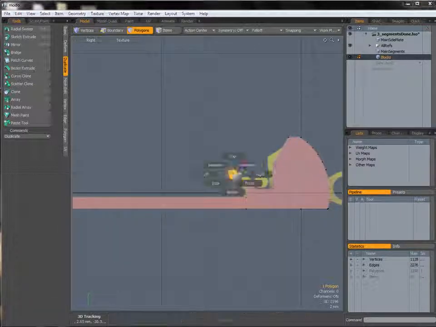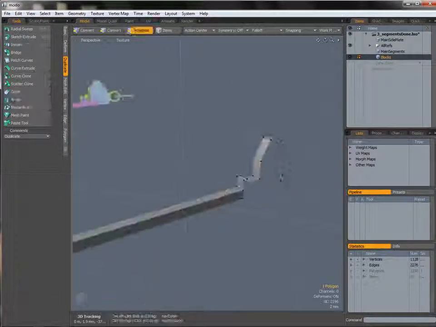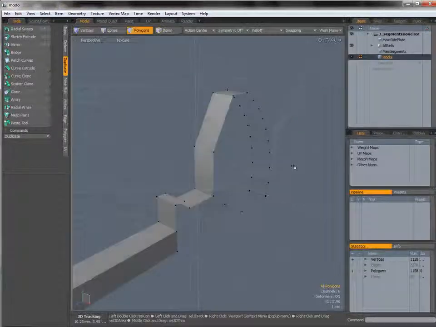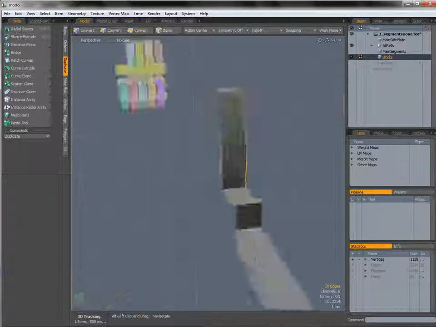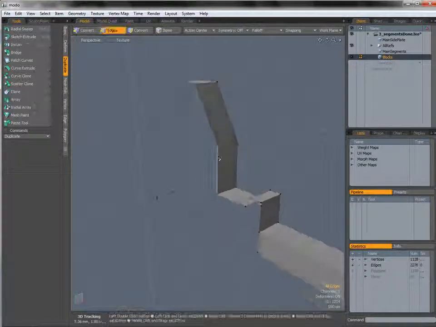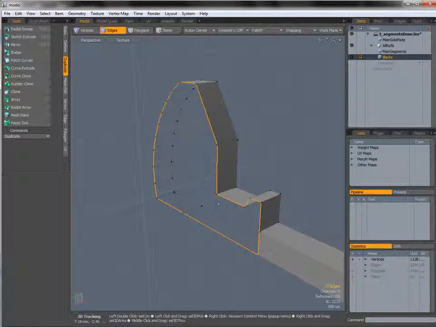So I'm going to hit space to drop the tool, go back to perspective to take a look at what we've got. Okay, now I'm going to come in and fill in these holes here. So I'm going to double click this edge loop and hit P, which fills in there. And then going to click off, double click this edge loop and hit P again. You notice on the second one we don't see anything, and that's because the polygon is flipped around.